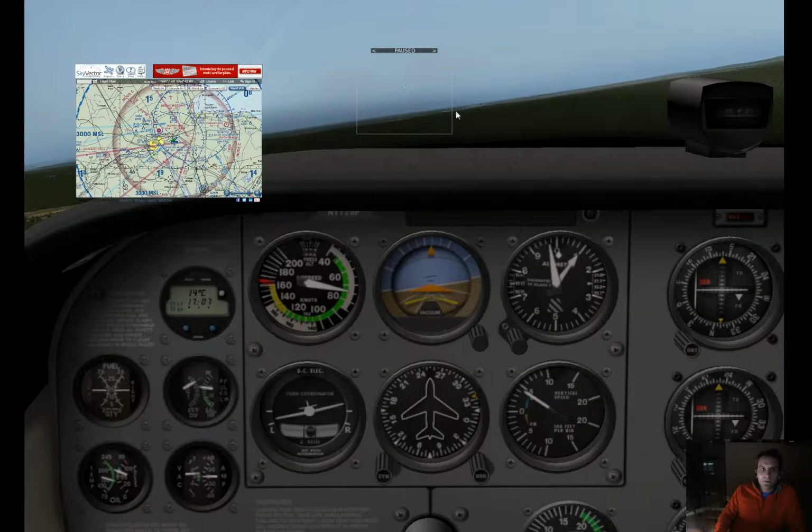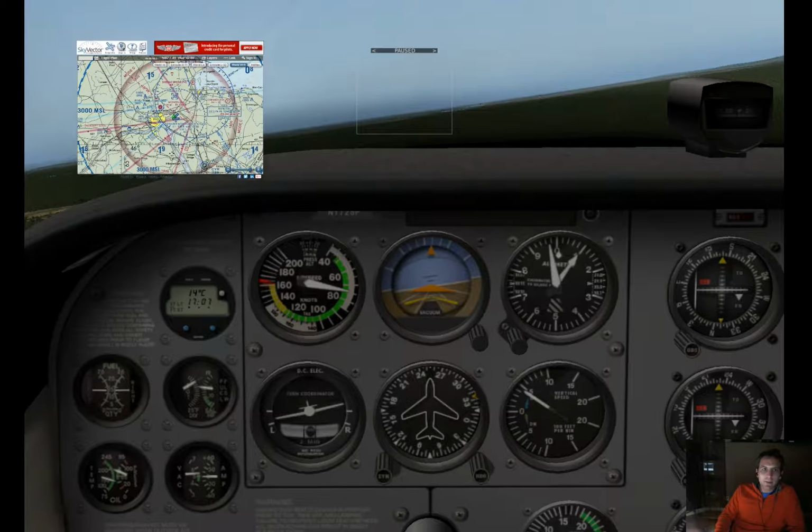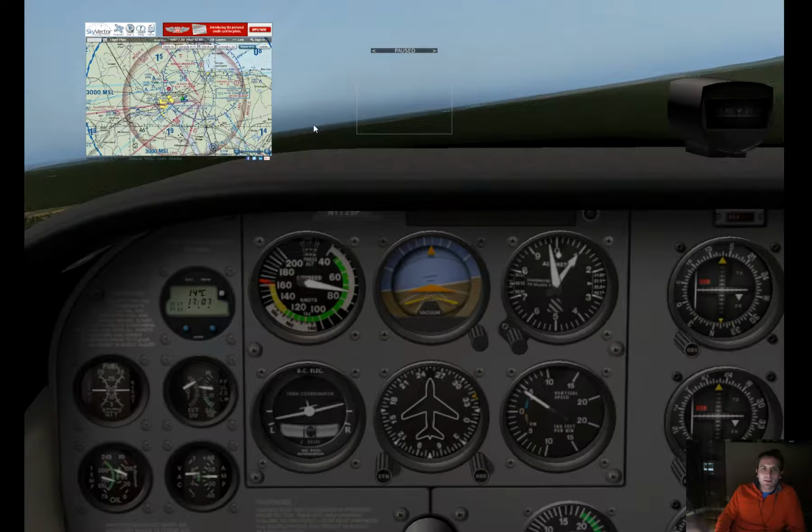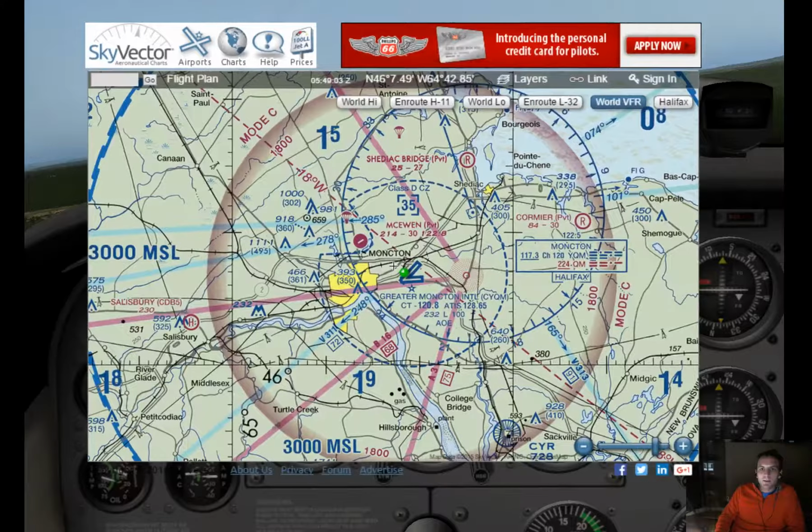Another thing you might have noticed on this flight, I have my map out. See this? So here's my VNC, and I'm using that. We're near the VOR, still kind of in the control zone here. Because I told Tower, hey, Moncton Tower, we're going to be working around the VOR and doing some exercises there, I'd probably be staying on his frequency because we're in the controlled area.